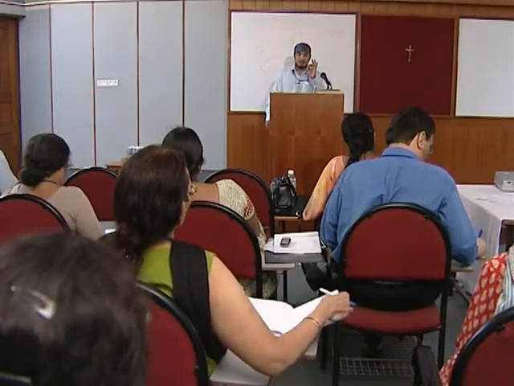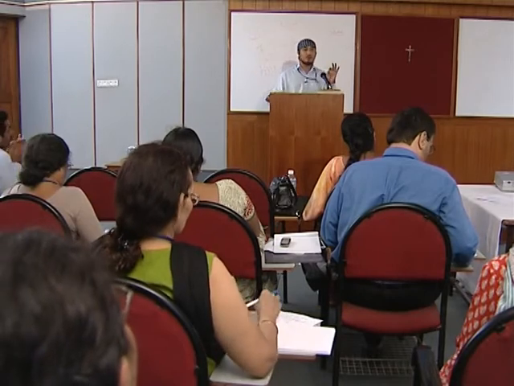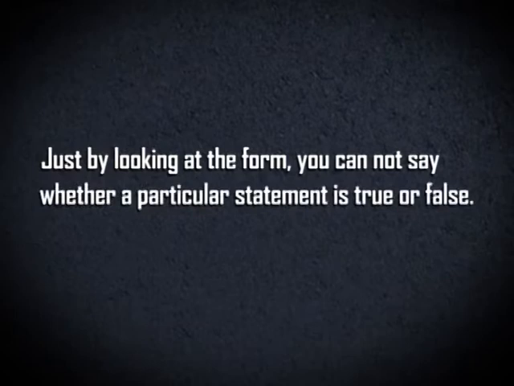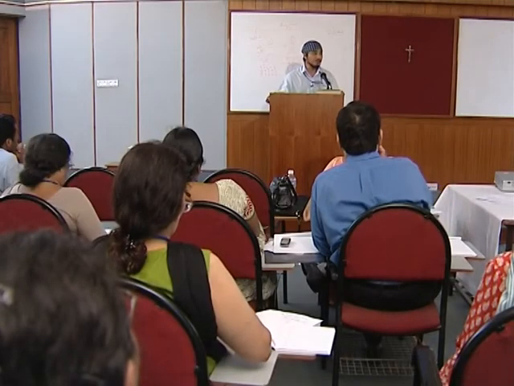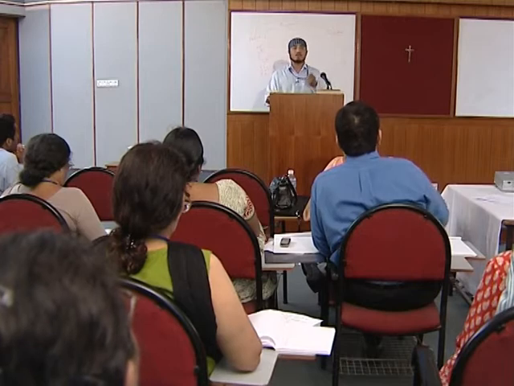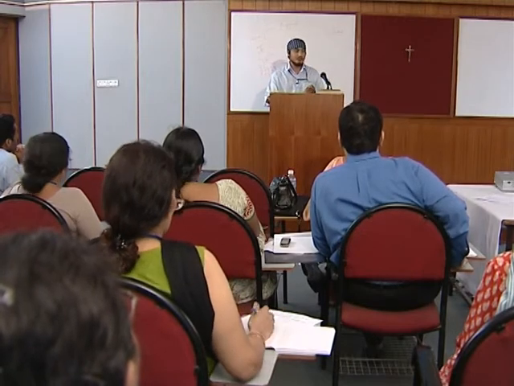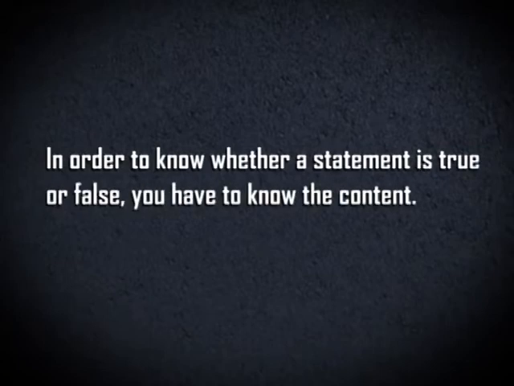Now, if this is clear to you, then it will also be clear to you that just by looking at the form, you cannot say whether a particular statement is true or false. Because to know whether something is true or false, you will have to know the content. Just for example, if I tell you x plus y is equal to z, this is the form, so this is a valid form.